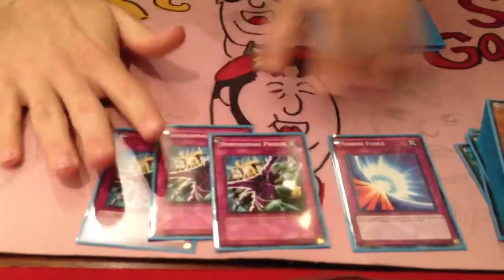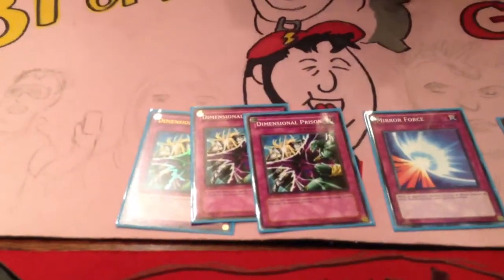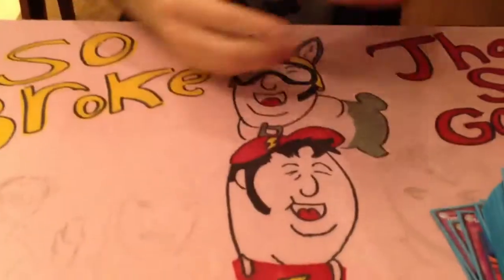I run 1 Mirror Force and 3 Deep Prison to stall out the attacks, to take their monsters, destroy them, all the good stuff. I really like Deep Prison as a card. People run 2, I choose to run 3. I like the fact that it removes, and it's just all around, you know, a good 1-for-1 card. And then also for the traps, I run 1 Starlight Road, Protection.